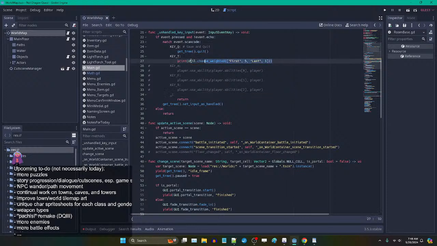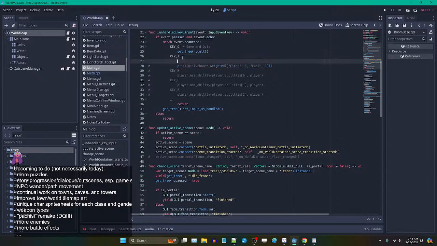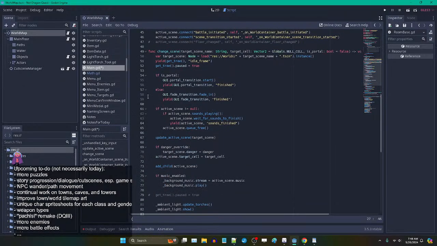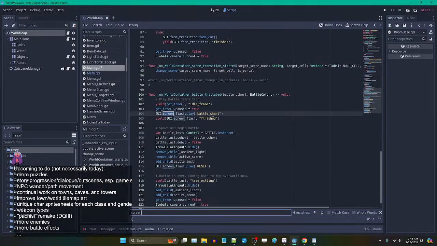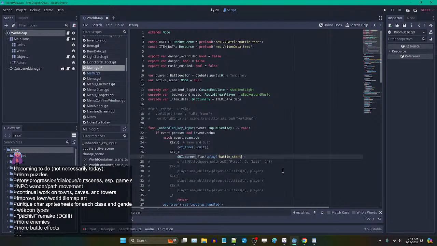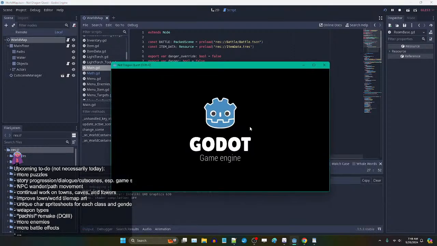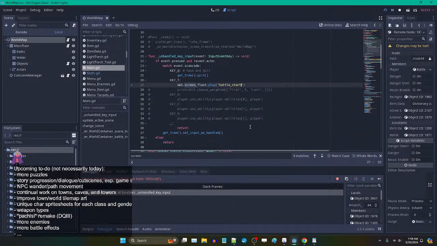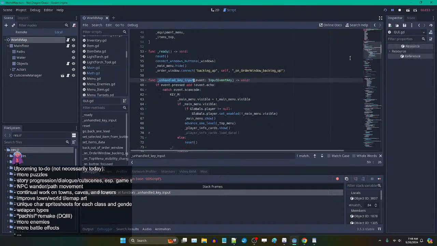Choose weighted. So now if I press T, yeah, I don't understand. It's saying invalidate index screen flash base GT script.